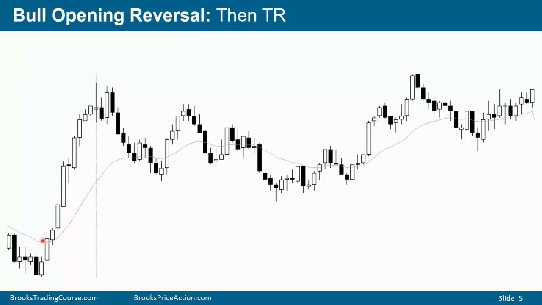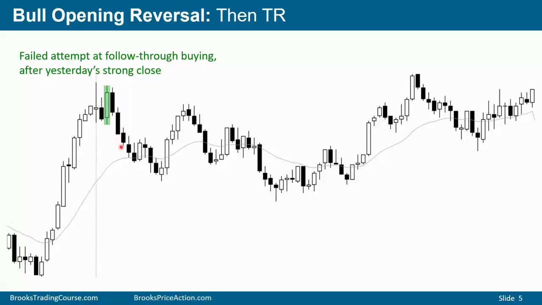Here's another chart with a very strong reversal up, and we have a micro double top and a pullback, a wedge pullback, 1 or 1, and then 2, and then 3. This is a buy the close finish from yesterday, and we tried to get follow through buying here. We tried here and it sold off. Then we tried again a second time from a micro double bottom and sold off again. And then we ended up with a pretty strong reversal down.